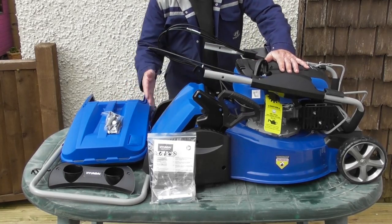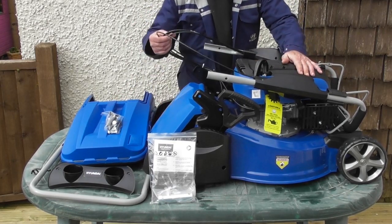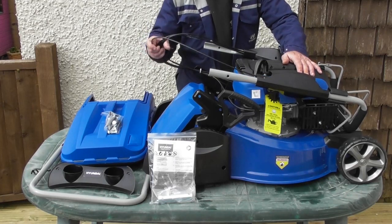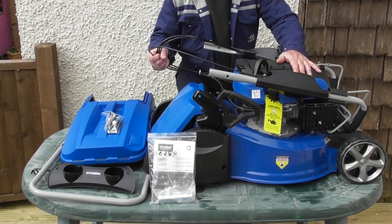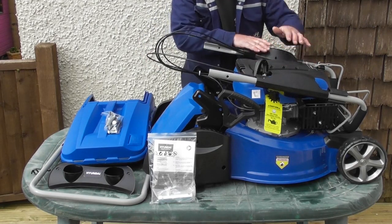Today we're going to look at the HYM480SPR roller mower. I've laid the contents of the packaging out on the table so you can see exactly what you're getting. When you're lifting the main mower out of the box, be very careful not to damage these cables. Probably best if you get some assistance to lift it out of the box, as it is quite heavy on your own.